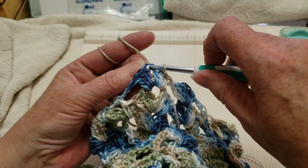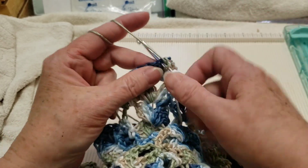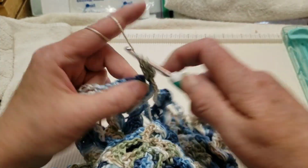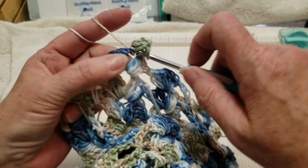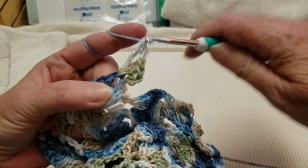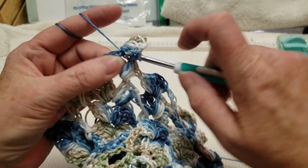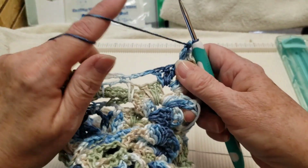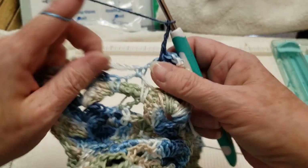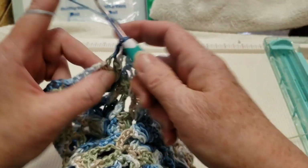Slip stitch into the top of that chain 2, right into it, chain 1, and then make another row. So make your fan in your fan, okay, 3 double crochet, chain 2, 3 double crochet. And then single crochet around that first chain 3, and then chain 3, and then single crochet around the next chain 3, and then go right into making another fan in the next fan, and so on.